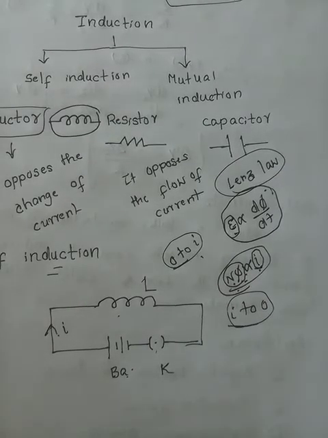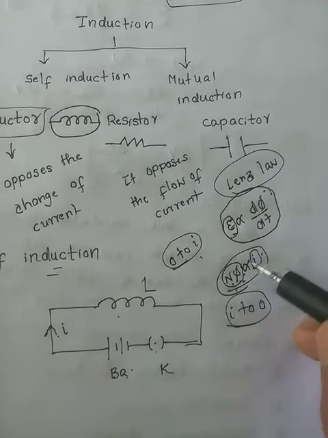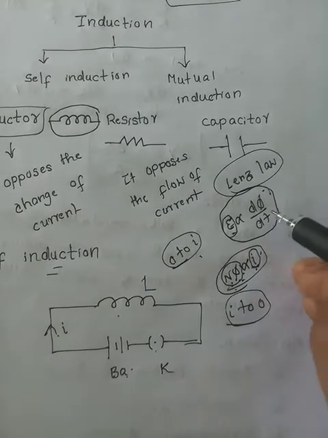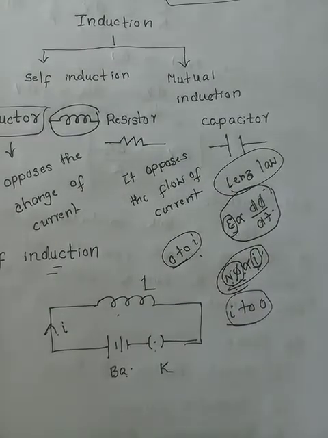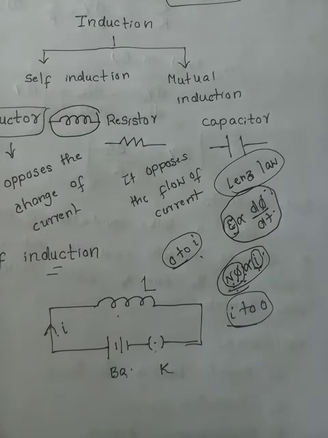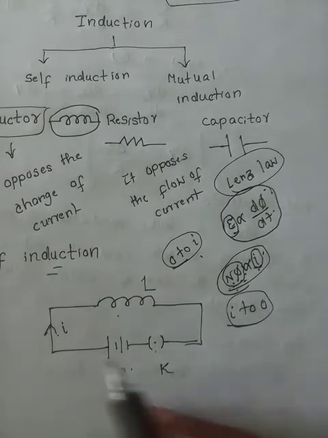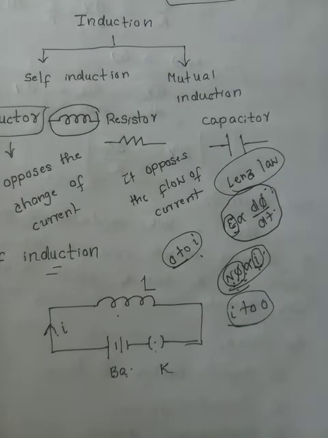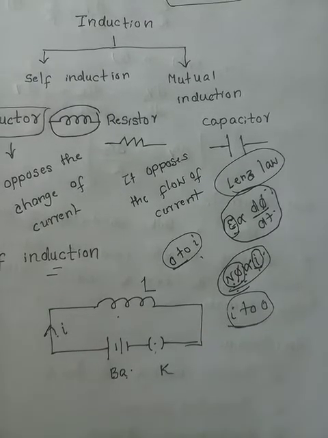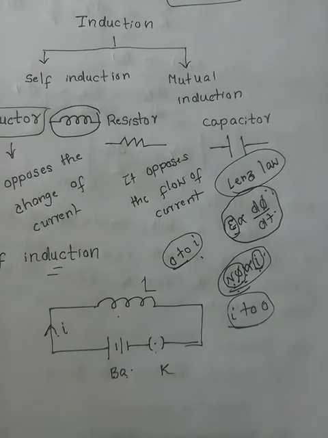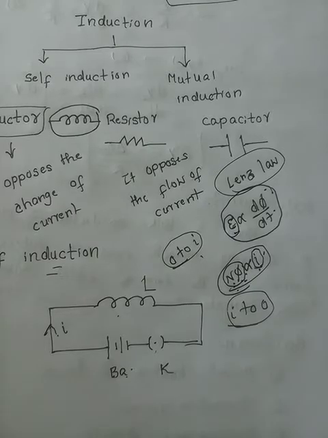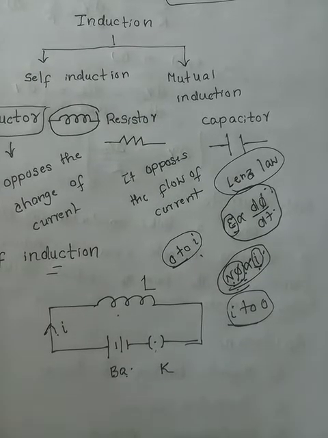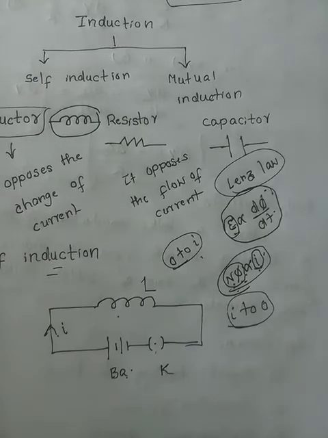Now the current is decreasing, which means there is a change of current and a change of magnetic flux. This change of magnetic flux induces EMF, and this induced EMF opposes the change of flux, which in turn opposes the current, right? So in both cases, when the current is constant, there is no change of flux, no induced EMF, and no opposition. But when the current is increasing or decreasing, what did we observe? That the inductor opposes this change of current.